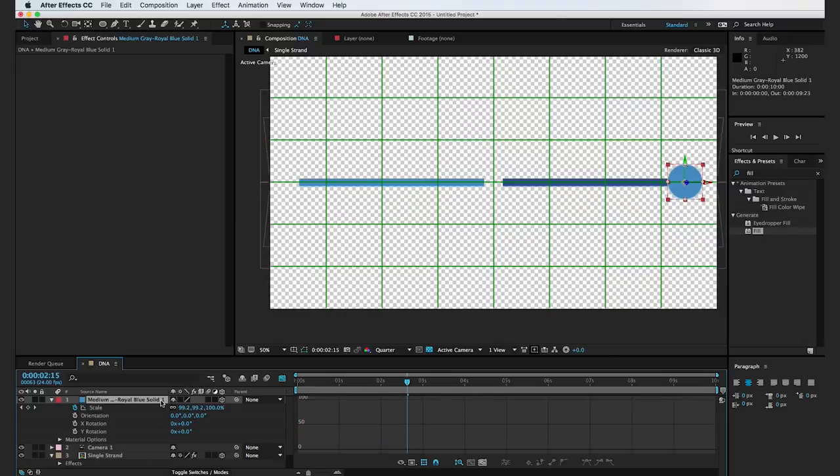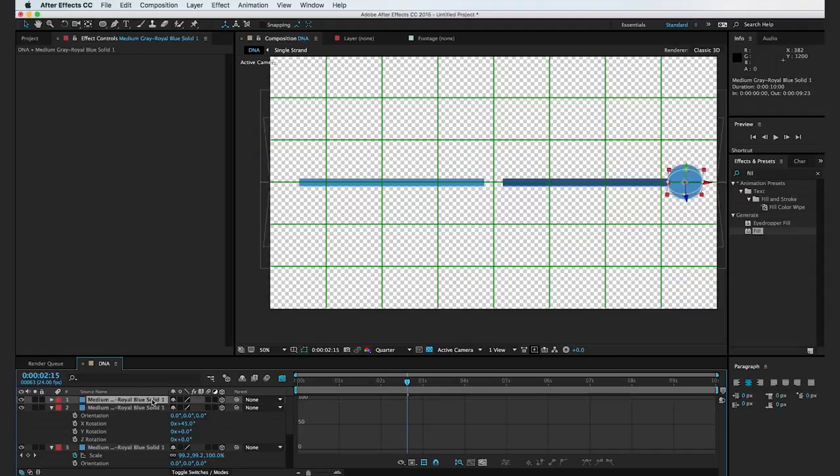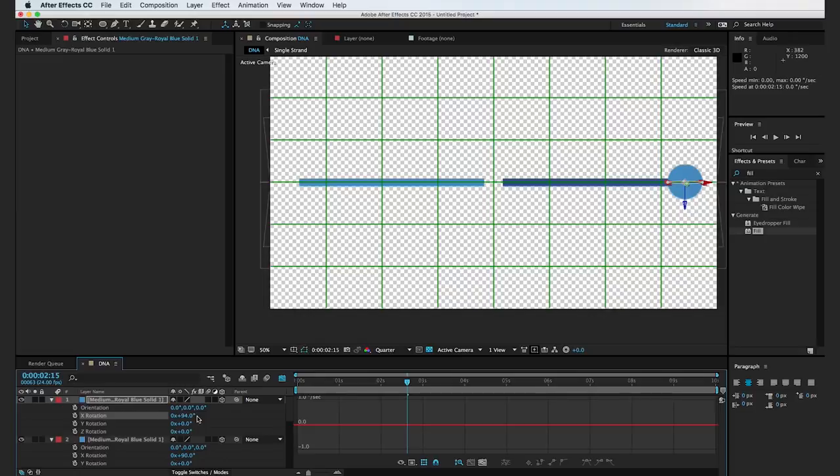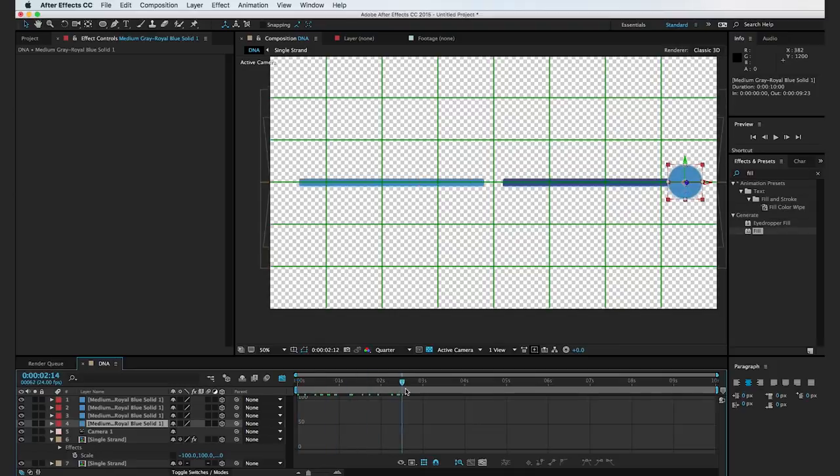And I'm going to duplicate this layer, and we'll rotate it along the x-axis 45 degrees, just like before. I'm going to duplicate it one more time, and we'll do 90. And duplicate it one more time and do 135. And then since we want the ball to be a little more 3D, I'm going to go ahead and select the bottom one here, and we're going to rotate it along the y-axis in a similar fashion.